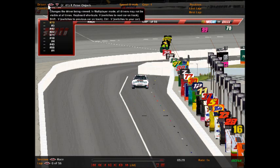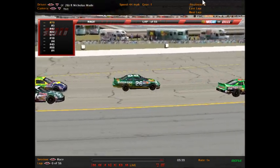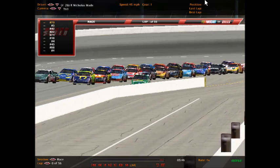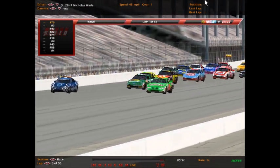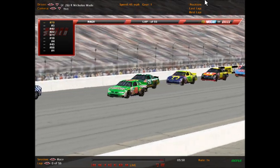Here at Darlington, it's Peter Onjack in car 41. His car apparently failed to fire, and he's sitting on pit road as the crew tries to figure out what to do with that car. Everybody's getting somebody else has got problems. Is that Preston Lord having problems with his number 18 car?